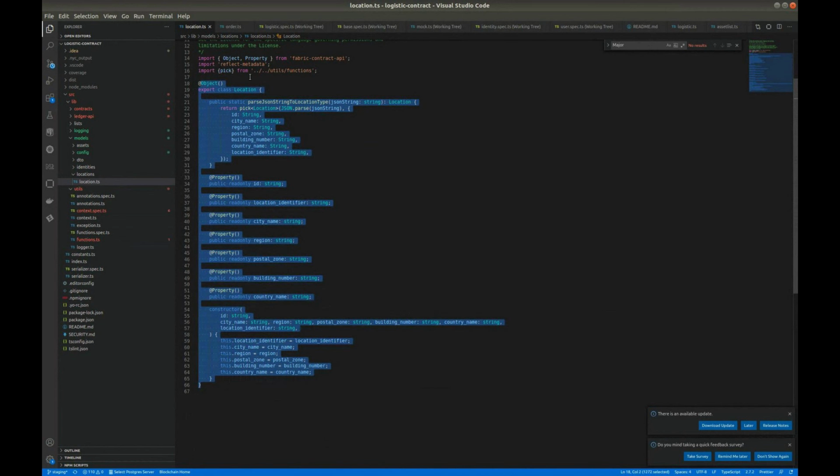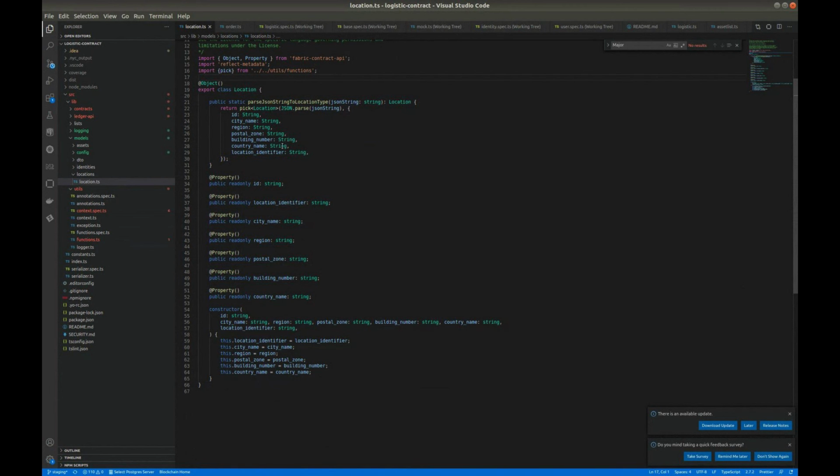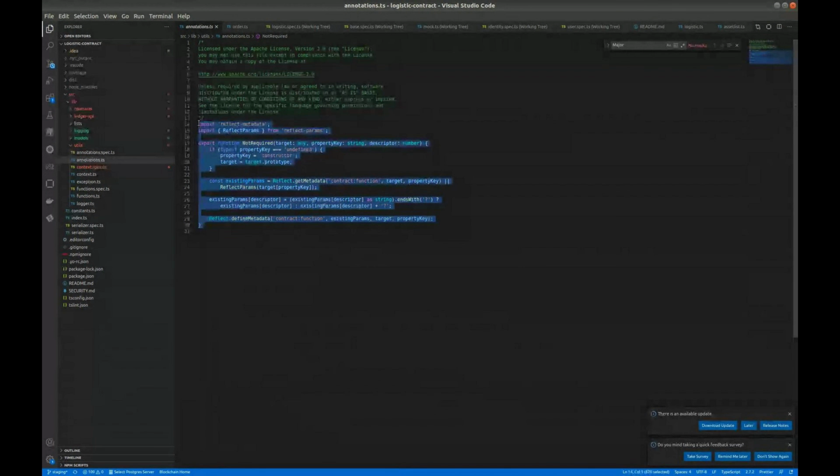In location, I'm taking this set of details which will be there on the logistic process: location identifier, city, region, postal name, building names. This will be coming for the first time when you do a negotiation. So if you go to the Nimble platform and start the negotiation process, you can see we have to enter these things: location, city name, region, postal zone, when you want to dispatch an order and start the logistic process. It's similar, and I'm trying to keep track of those things for an order as well. So these are the models that I have used.